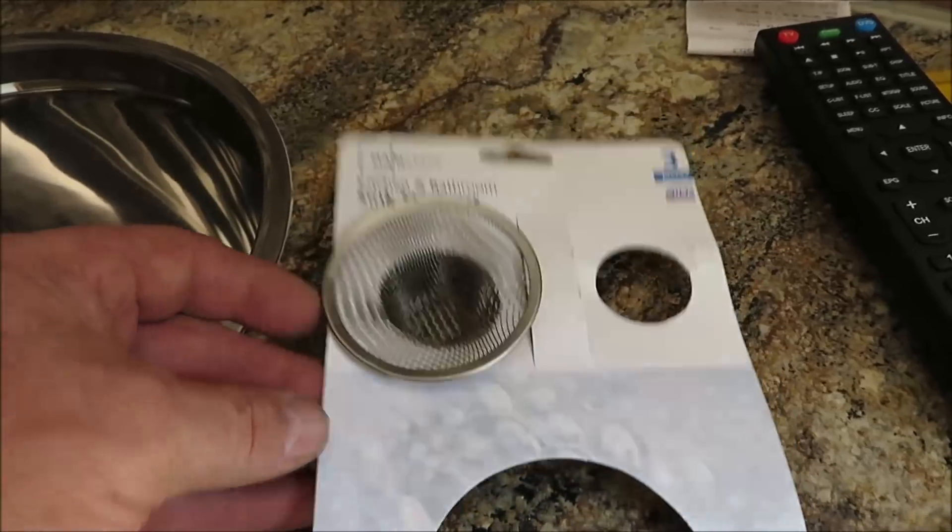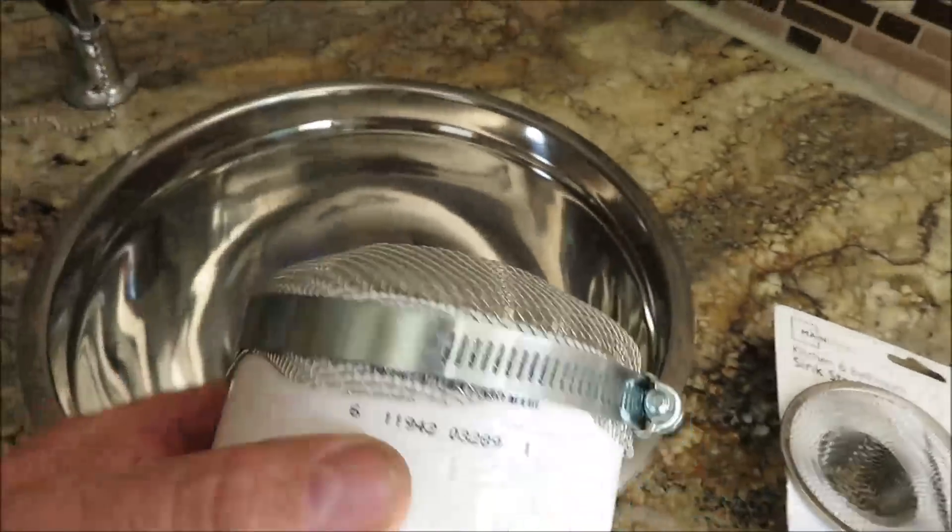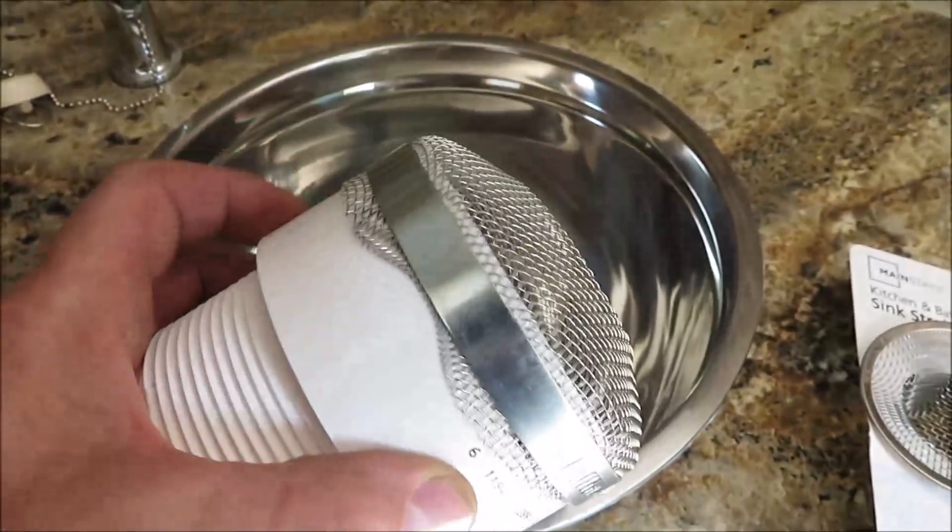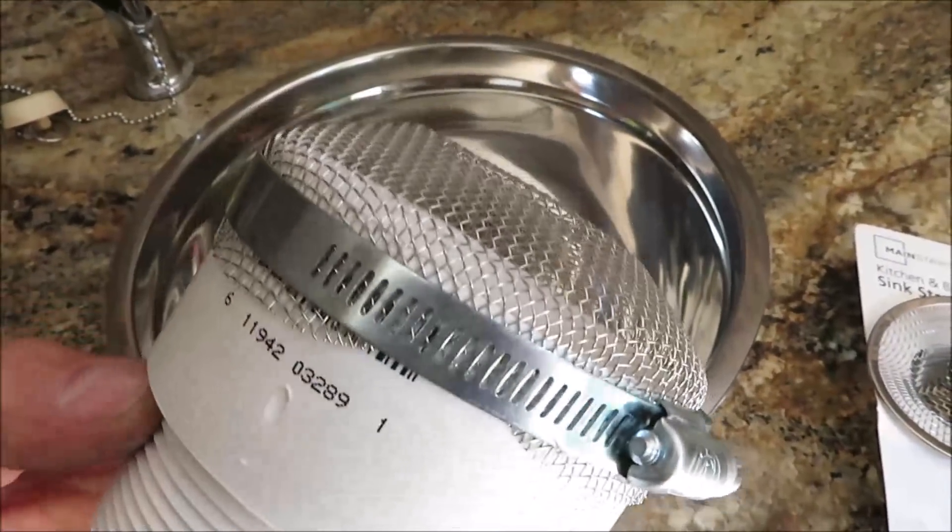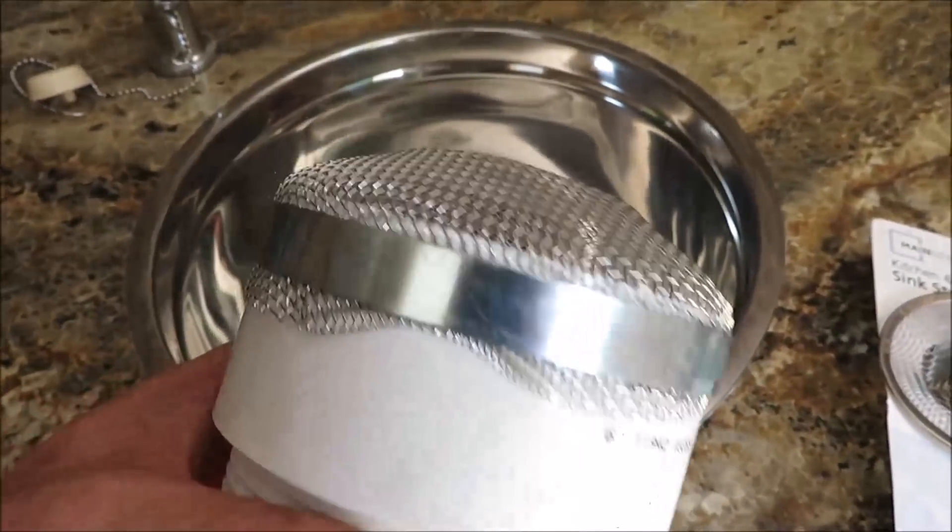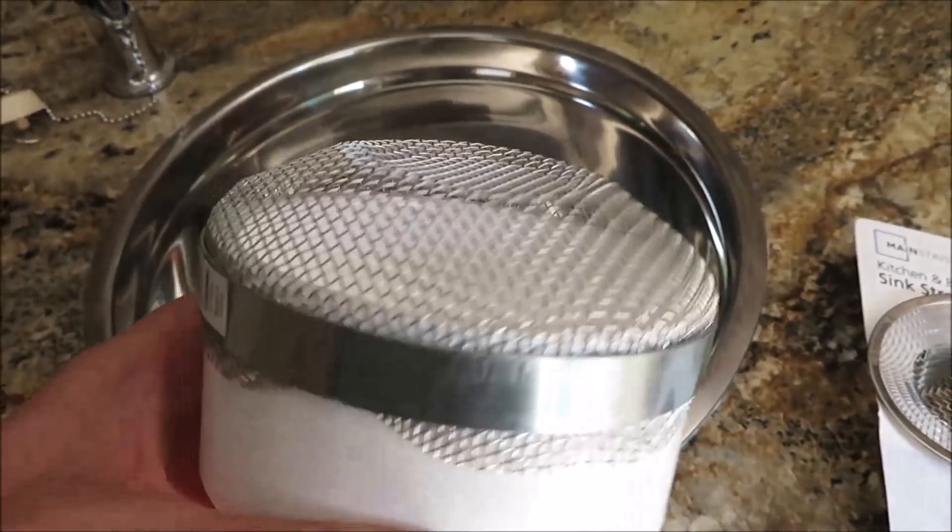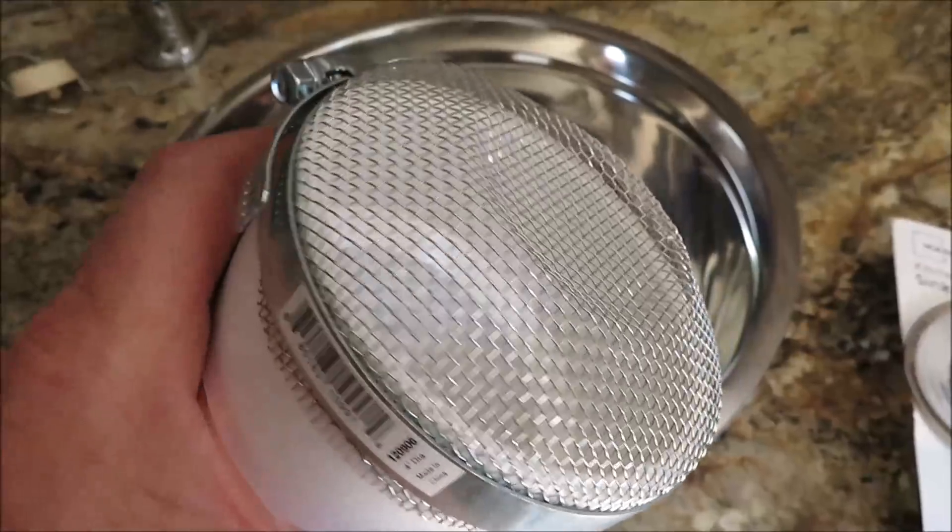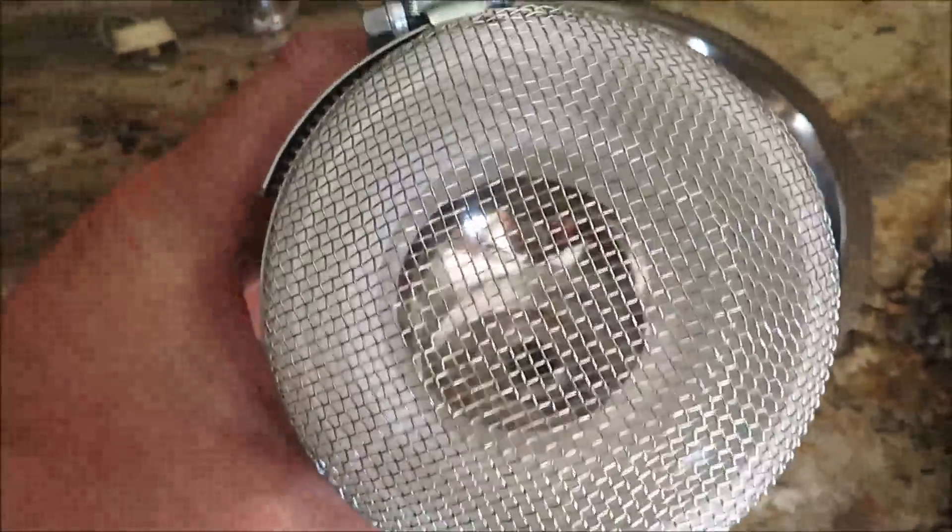So as you guys remember I put the air vent underneath of the camper. So what I want to do is I wanted a piece of stainless steel for on there for that screen to keep any critters from getting up in there. Now I don't know if this will hold out them desert rats they were telling me about. It probably won't but I know it'll hold out any snakes or spiders or anything like that. So that's what I used on the bottom of there.